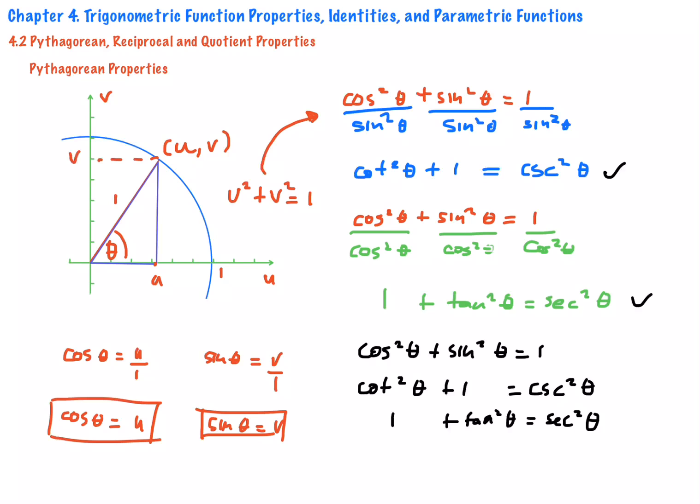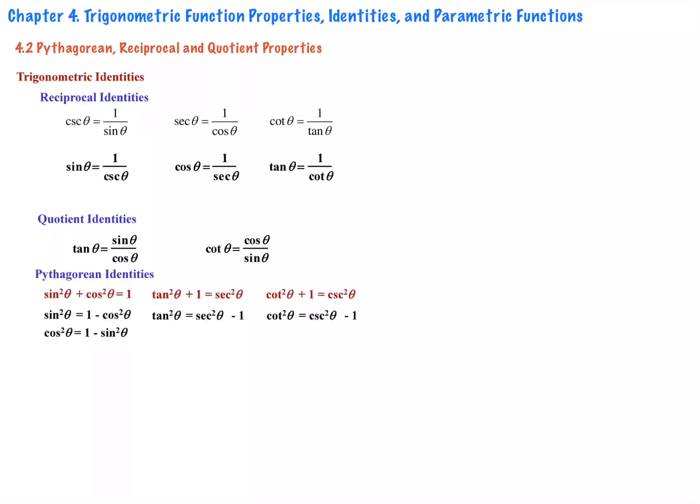If we have this, we can modify it again. Let's say if you need cos square theta, then you can have cos square theta equal to 1 minus sin square theta. But this is still considered as a cos square theta plus sin square theta. Of course, if you need to modify it, then it will be something like this. So I present it again over here.